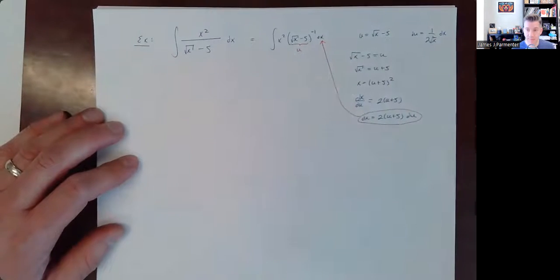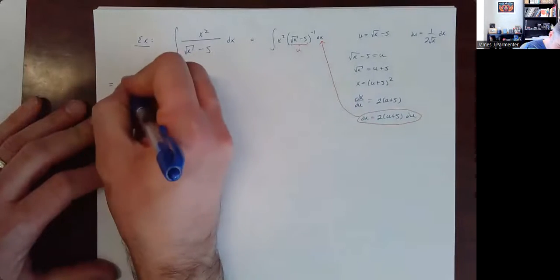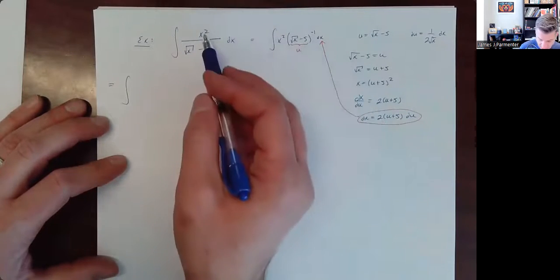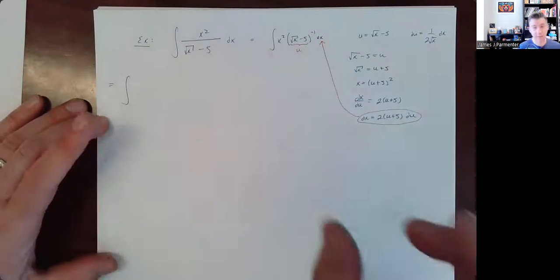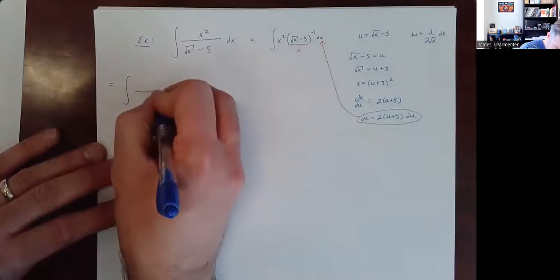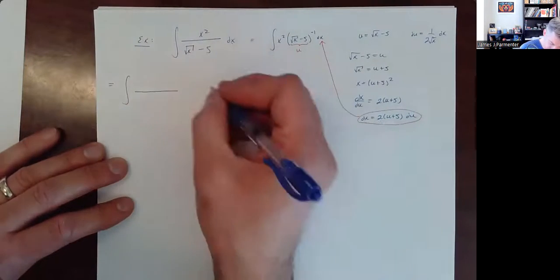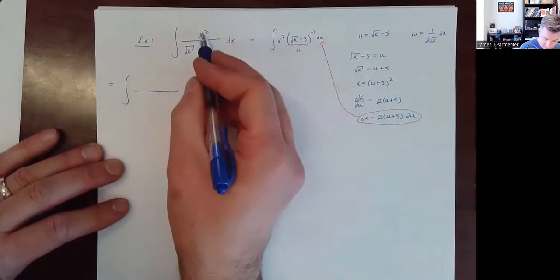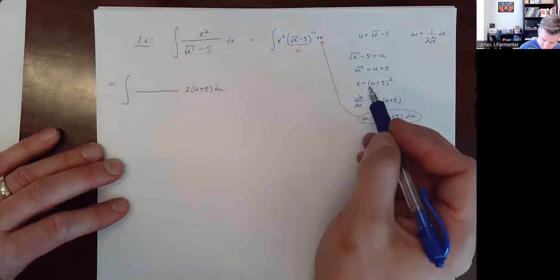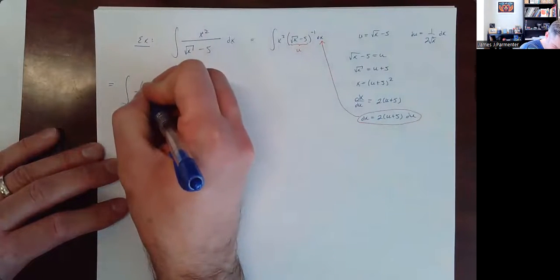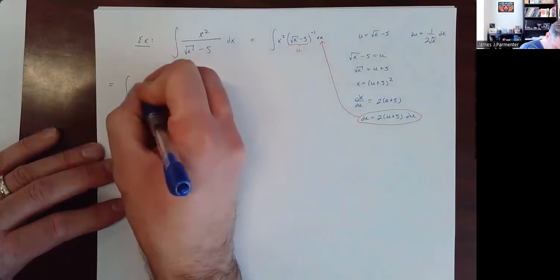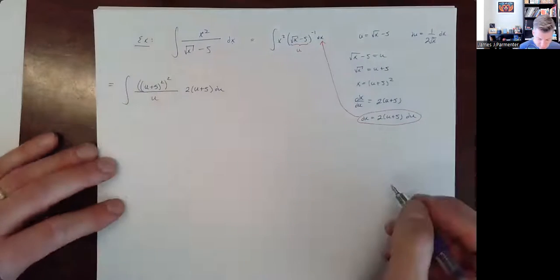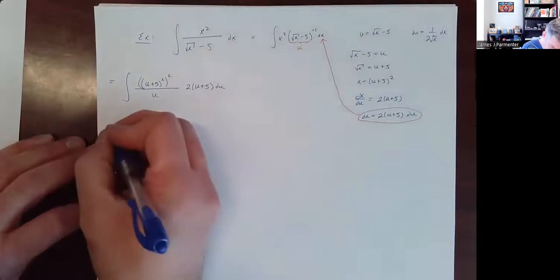for dx. So what I can do is I can rewrite this integral as the integral of, let's see, x, I'm going to write this one. I don't love writing it like this personally. So x squared is going to be, well, back it up, deal with the dx part first. So dx is 2 times (u plus 5) du. X squared is, well, x is (u plus 5) squared, so x squared is (u plus 5) to the 4th. And then root x minus 5 is just u.